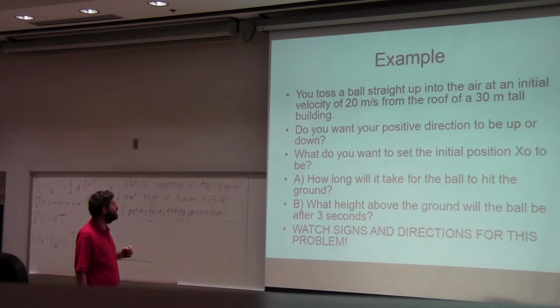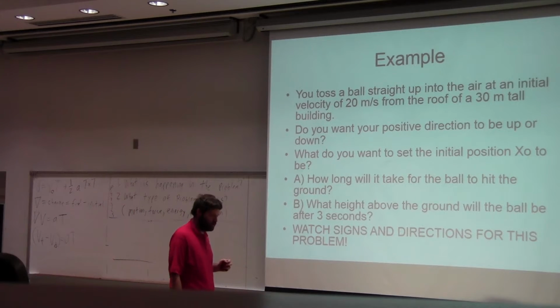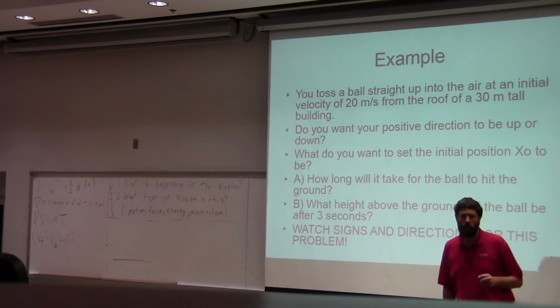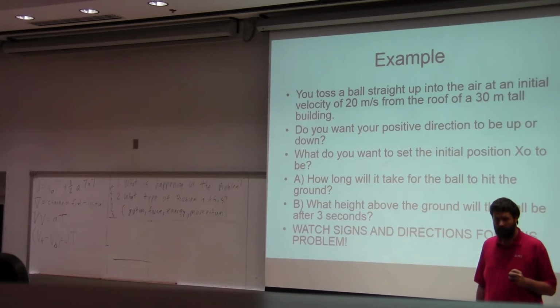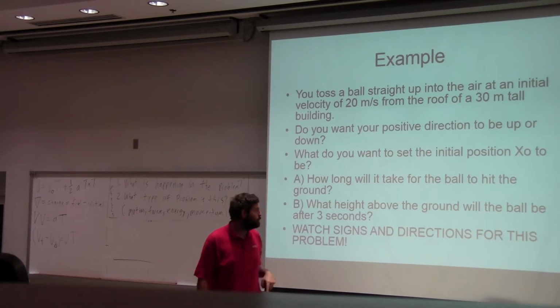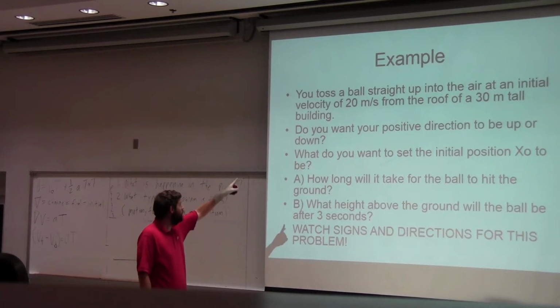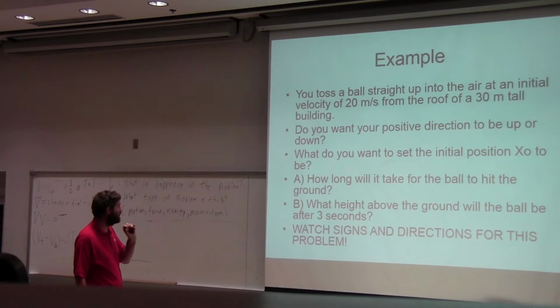And I just realized I probably have never given a sample problem in class. So we're going to change this problem slightly because this class is a little bit different than what I would usually use this for. We're going to assume that he starts from the ground, so it starts from 30 meters up. Now, if you start from 30 meters up, you'd have to use x equals x naught, and you would probably pick x naught to be 30, which is your initial position, instead of 0. Since we don't do x equals x naught for this class, I'm just going to start with 0, start at the ground.